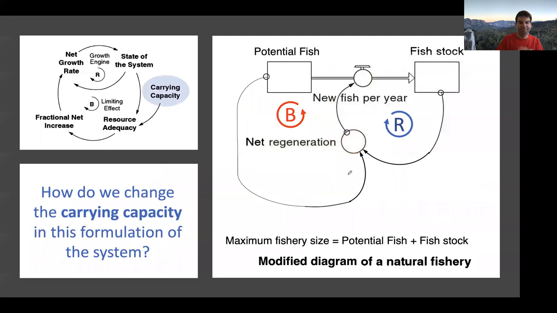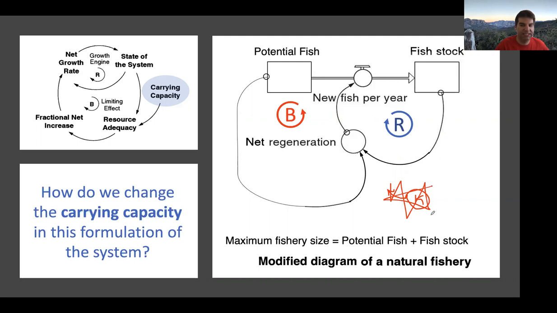I'm going to ask the class a question: before, we had a carrying capacity which was a separate parameter k that we could change inside VenSim or InsightMaker. It got tied into the density variable, and that was how the carrying capacity changed the dynamics. Now we don't have carrying capacity explicitly written anymore. So if we wanted to change the carrying capacity in this model, what would we do? What does the carrying capacity correspond to in this new model?